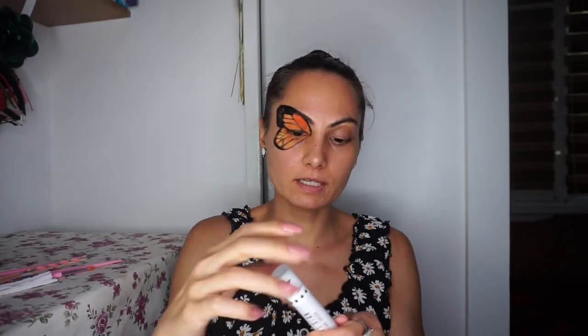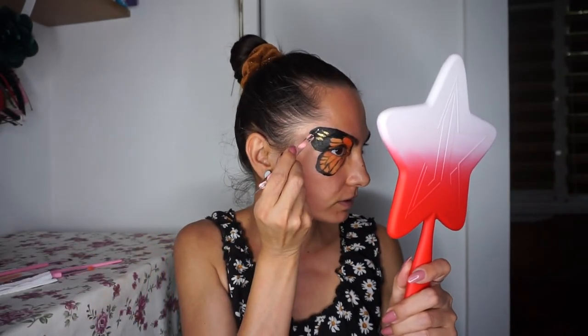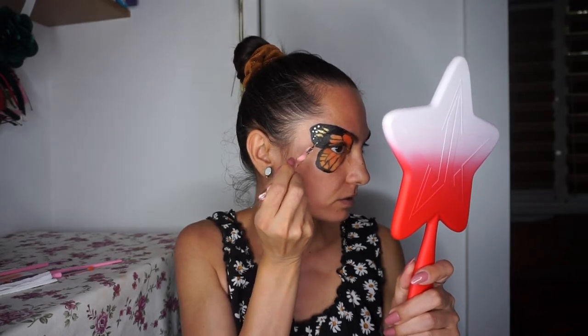Now I am taking Drag Lord, applying a little bit of it on my hand, and taking this tool — it is usually for nails, but I have noticed it is really useful for all kinds of looks. And I start drawing the dots. I will do my other eye, fix this if I need to, apply mascara, and false eyelashes.